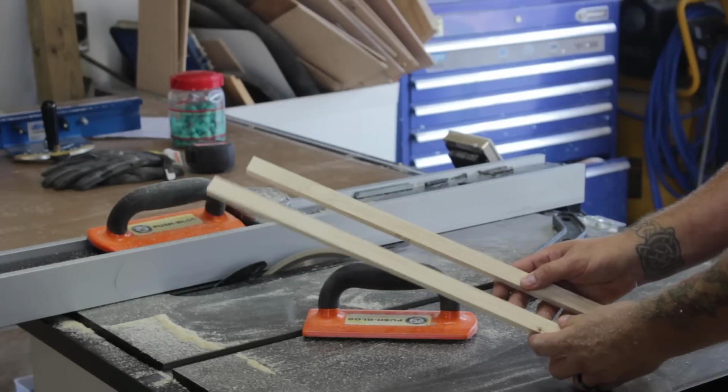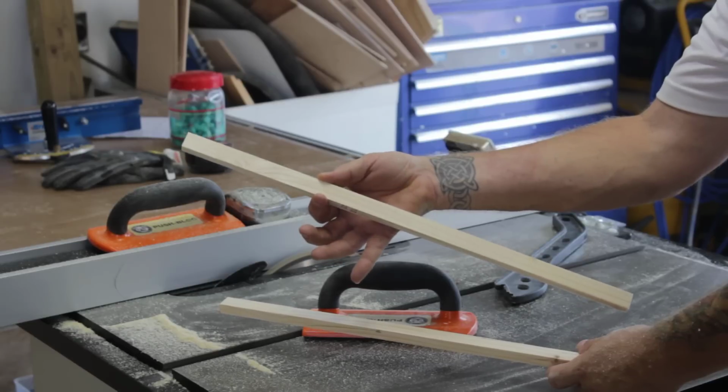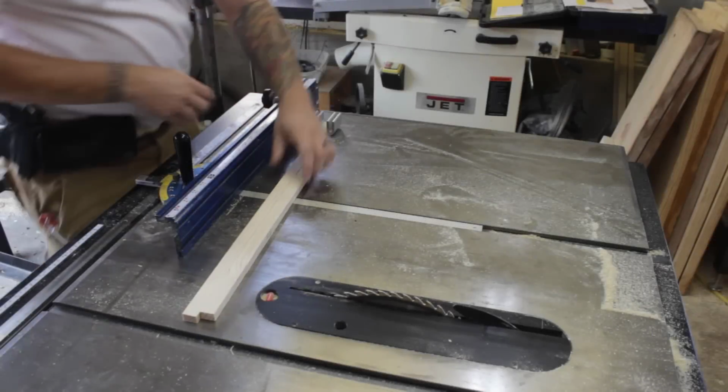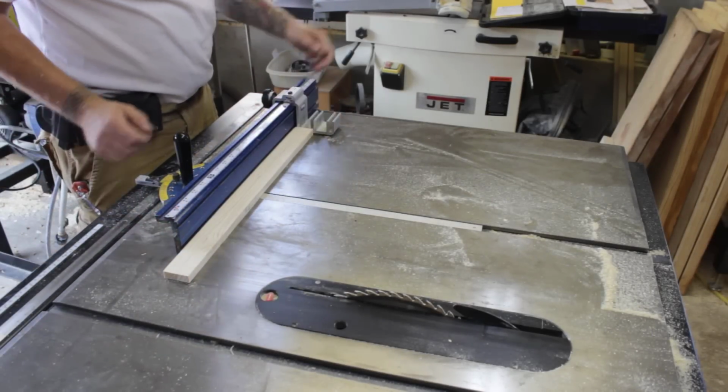Alright, so we've got 2 pieces that have been cut 1/2 inch thick. It's already 3/4 inch stock, so we didn't have to do any work there. And they need to be 19 inches long, so let's get that cut done. Fence set to 19 inches, cut these to length.